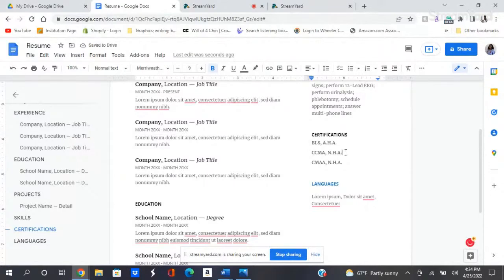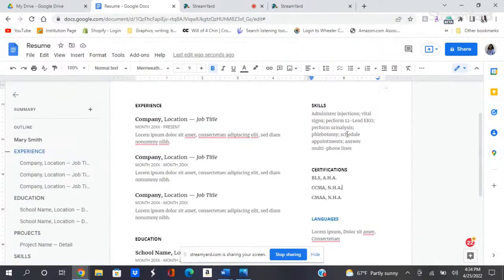Now, if you have certifications not related to medical, let's just say, for an example, I had one of my male students. He was also certified in HVAC. That's heating, ventilation, and air conditioning, I believe. And he was also certified as an electrician. Stuff like that, these medical assistant employers, these medical offices, they're not going to care about any of that. You don't need to do that.